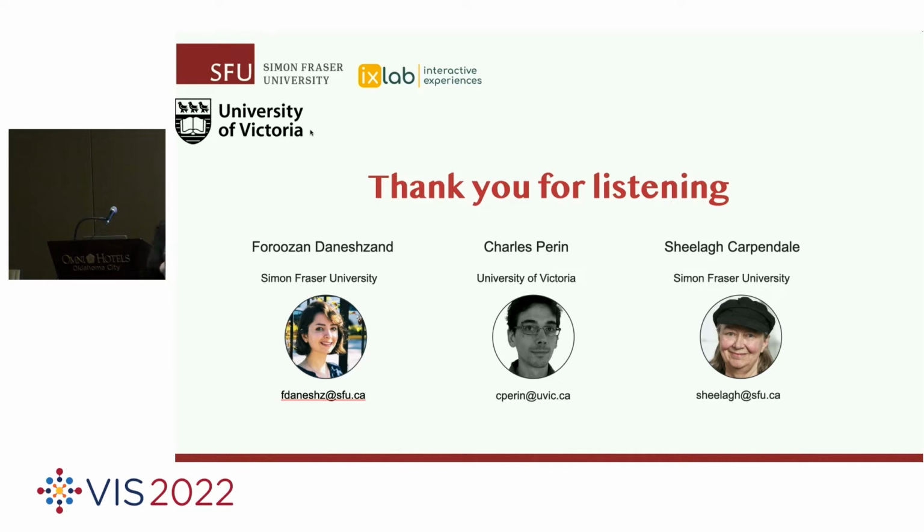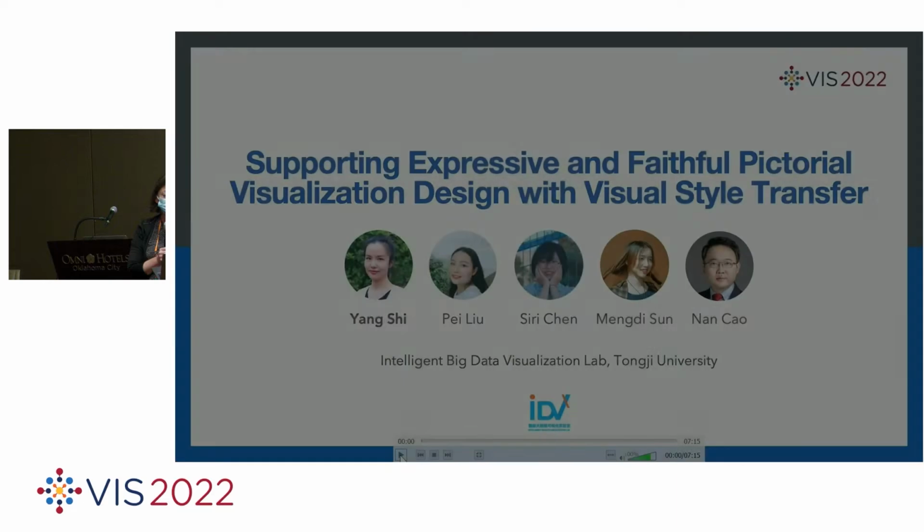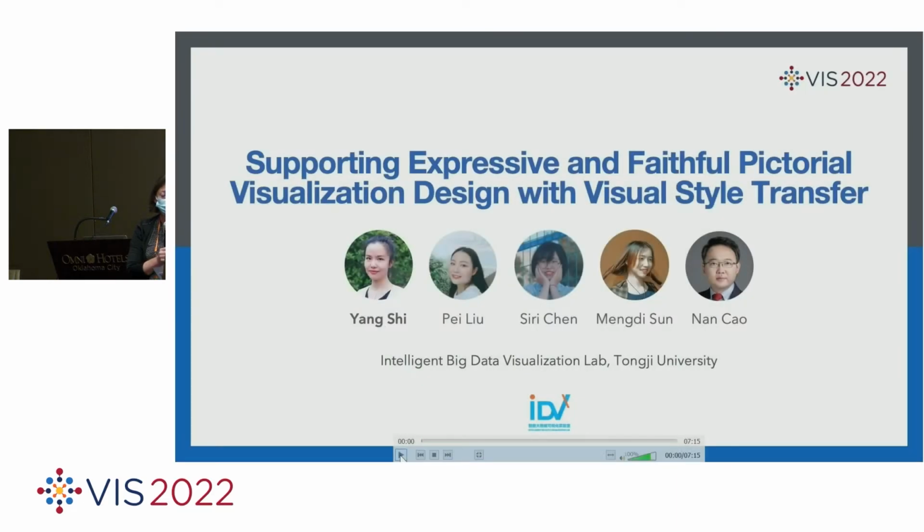Okay, next up we have a virtual talk on supporting expressive and faithful pictorial visualization design with visual style transfer. Our speaker is Yang Shi, and this paper was awarded an honorable mention award. So let's just give a round of applause for this paper. Can we roll the video?